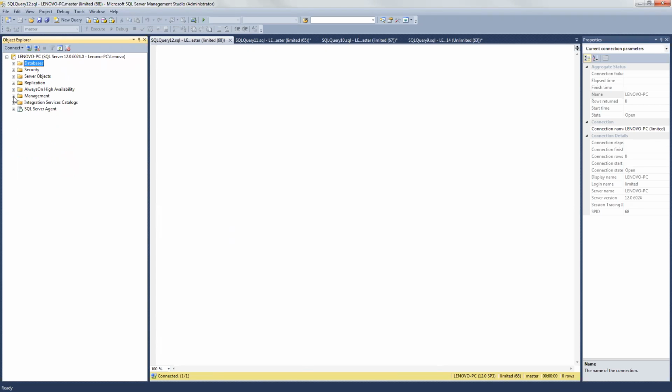Now I want to talk about management. I think I've told you, if you are using SQL Developer, that's fine. If you're using SQL Express, it doesn't have that functionality. So what I'm going to do is teach you about management of database backup. The critical part of it is that sometimes you want to manage a backup of a database. Probably you don't want to be going every time to manually back up the database.